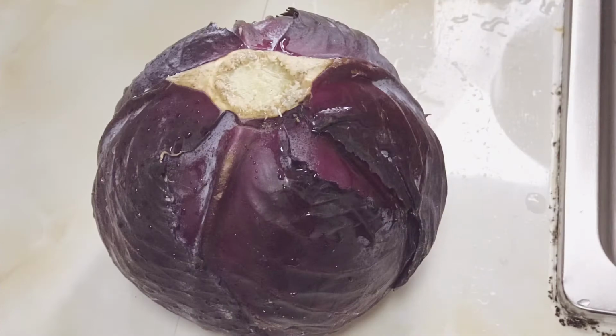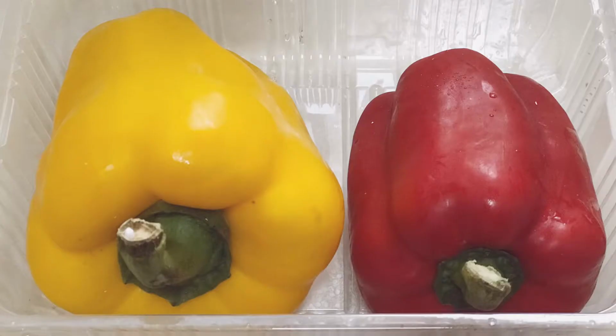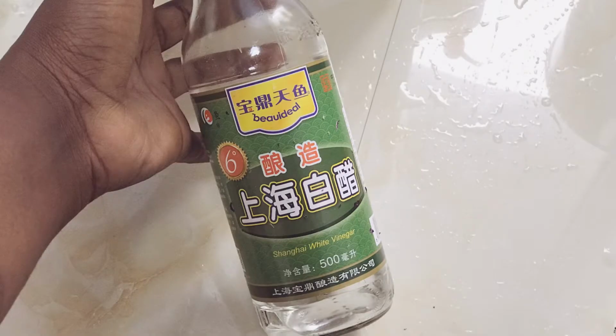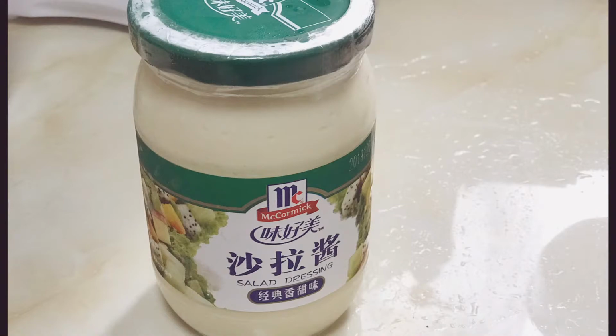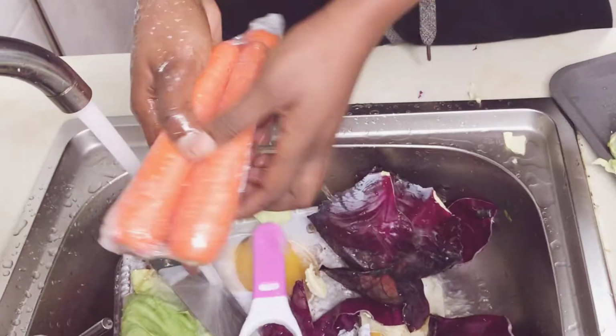So you're going to need some vegetables. I use purple and white cabbage, green cabbage, bell pepper, carrot, white vinegar, mayonnaise, yogurt, and a grater.